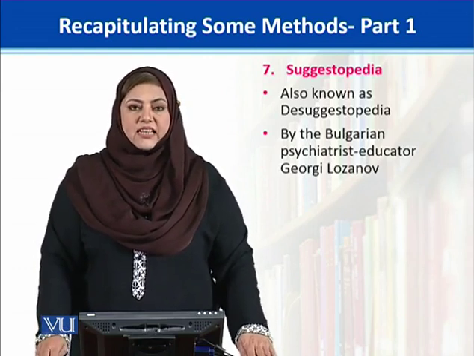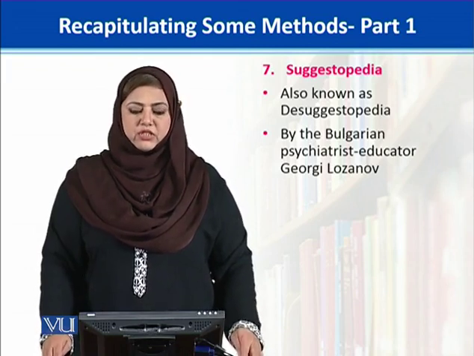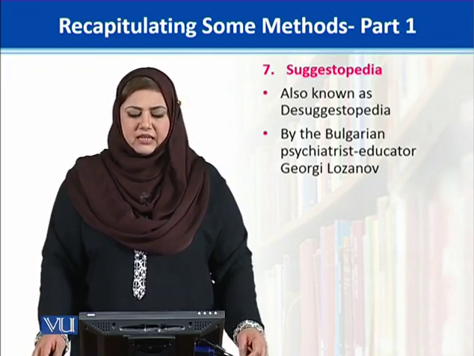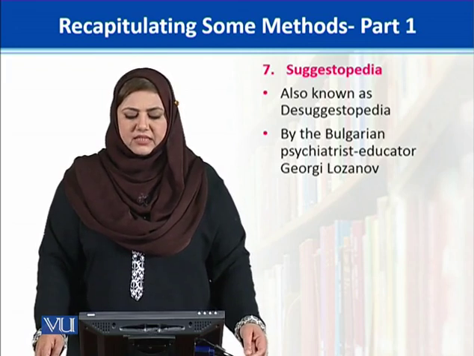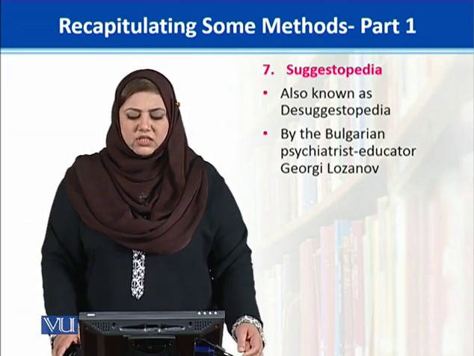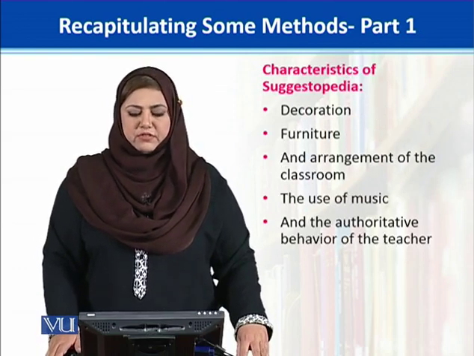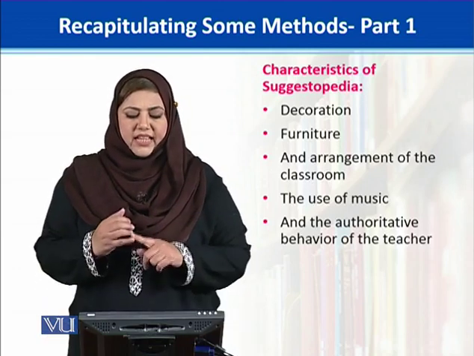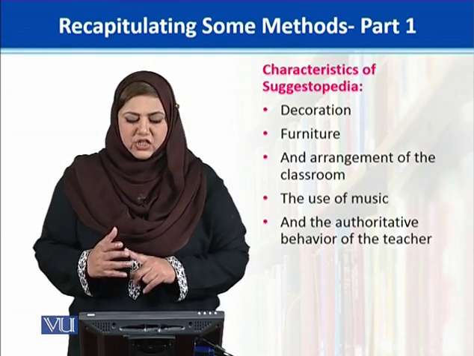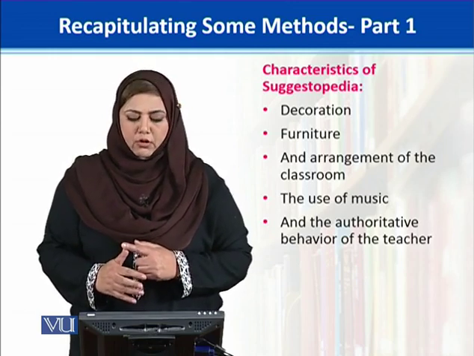My dear students, there is another important method that we need to review with reference to language teaching methods, and that is Suggestopedia. It is also known as Desuggestopedia. It was developed by the Bulgarian psychiatrist-educator Georgy Lozanov. There are certain important characteristics of this method which include decoration, furniture, arrangement of the classroom, the use of music, and the authoritative behavior of the teacher.